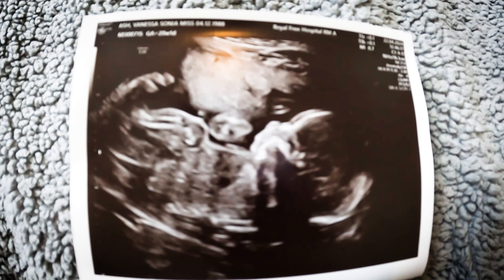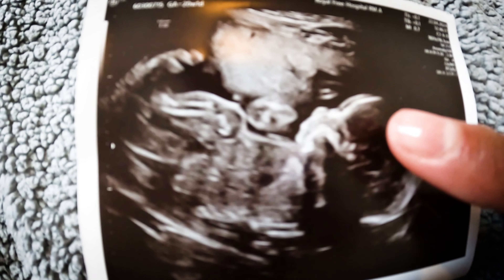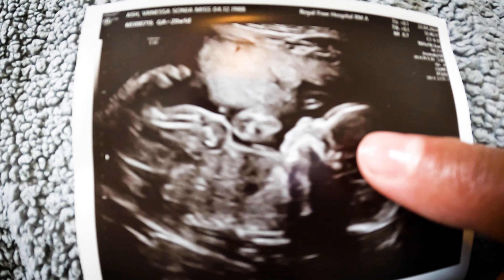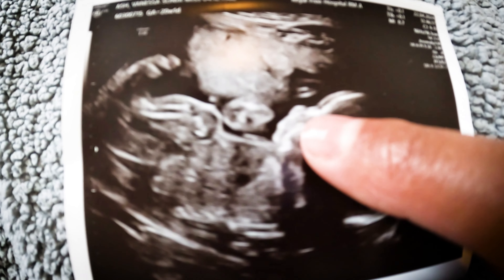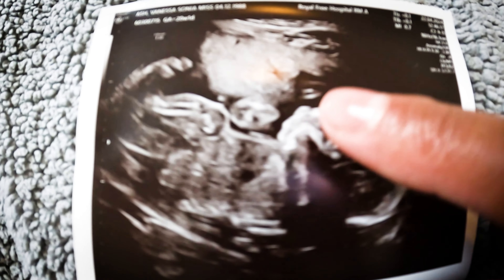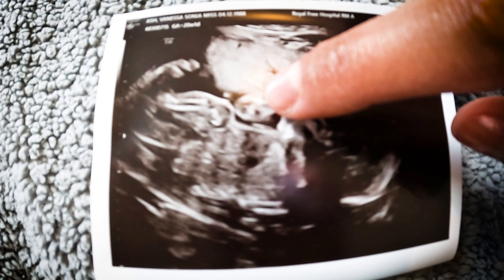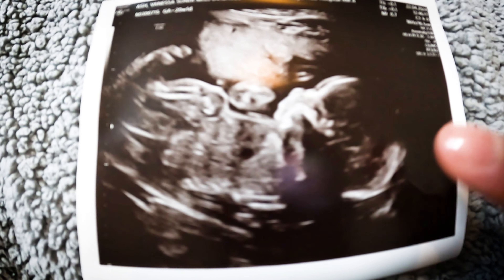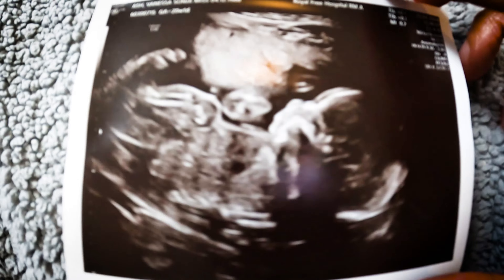So this is the first picture of baby — there's a full view. That's the head, profile, baby's lying down — lying on my bladder half the time! So yeah, that's the head and the nose, tip of the nose. I think this is the arm, hand, arm, and that bit's the leg. Yeah, back of the head. That's the first one of bubba.